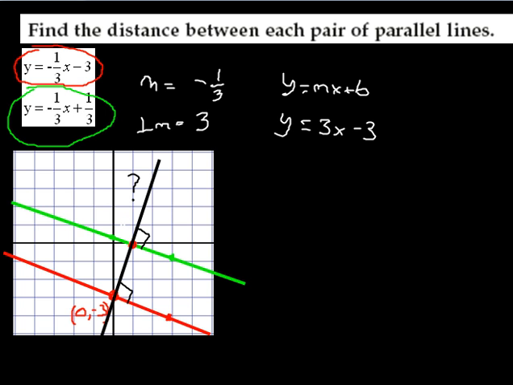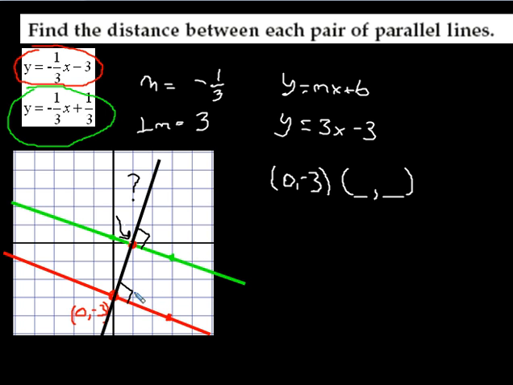Now let me get this to show up. There we go. I need to know this right here. Now from the graph it looks like (1, 0), but we need to verify. On the other examples we'll need to verify that. So if I'm at (0, -3), that's that point. I need to know this coordinate right here so I can get that distance. I'll leave a little space for that. Eventually I will find the distance between those two.